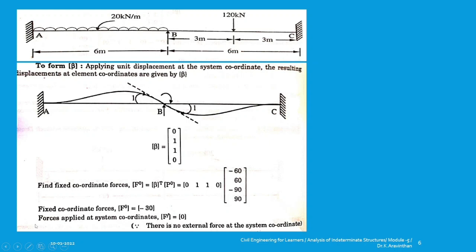And the next step is force applied at system coordinate. Is any force applied at the joint? No, you don't have force at the joint. So you have joint A, joint B and joint C. The forces are acting only at the members, that is B to C and A to B. If you have any force at joint B or at joint C, then you will be taking F of F. Now in this case you need not consider it.